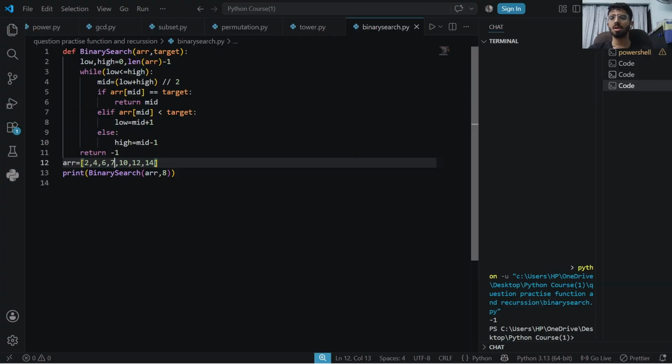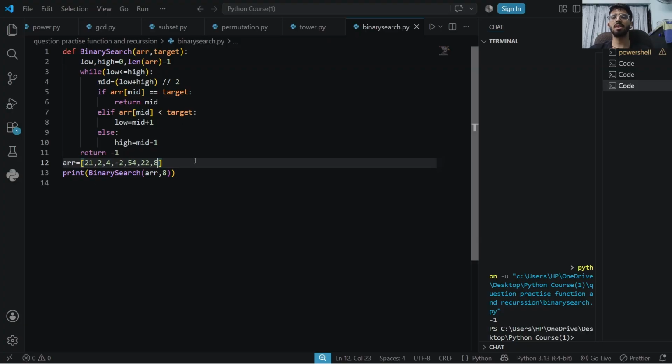So I will tell you why the sorted array is very important. For example, this array is not sorted: 21, 2, 4, minus 2, 54, 22, 8.